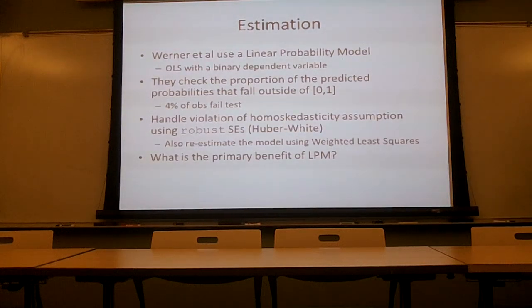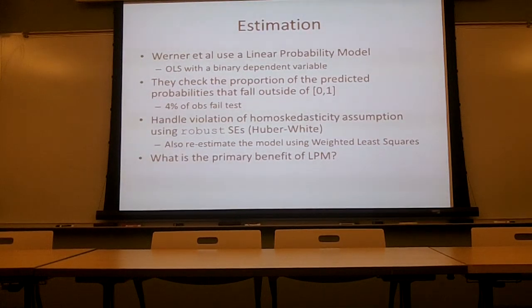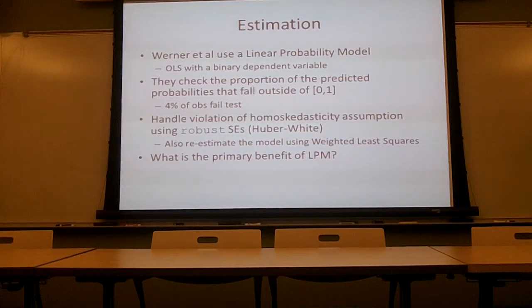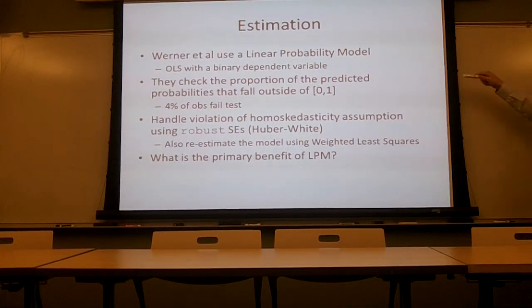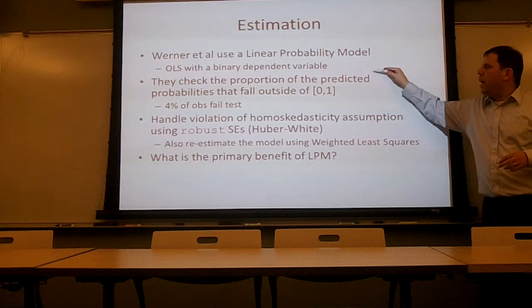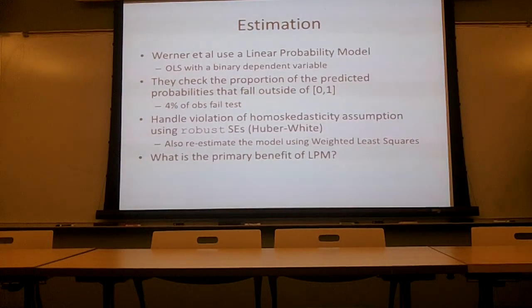In particular, they checked the proportion of predicted probabilities that were outside the unit range. So it doesn't mean anything to have a probability above 1 or below 0. They found only 4% of their predicted probabilities, that's 4% of discharges in their entire model, and this was a set of a couple 100,000, fall outside the range. So that's reassuring, even though it's kind of irrelevant, because we're not actually interested in the predicted probability, right? We're interested in the coefficient on the differences. Nevertheless, this is window dressing to say, oh, it's okay, don't worry about it, it's not terrible.